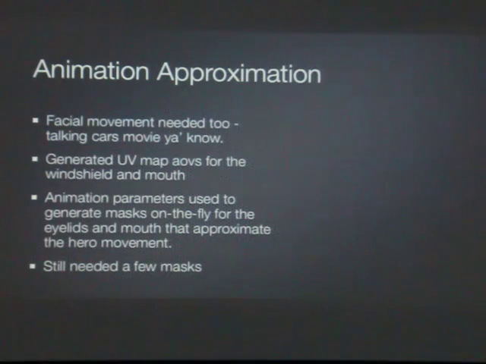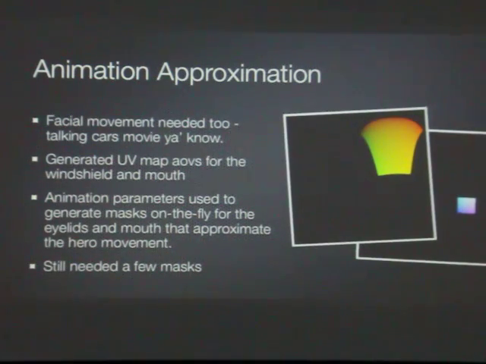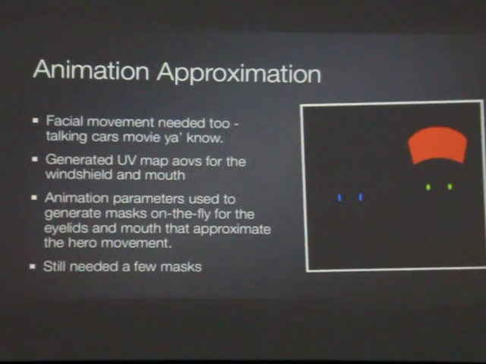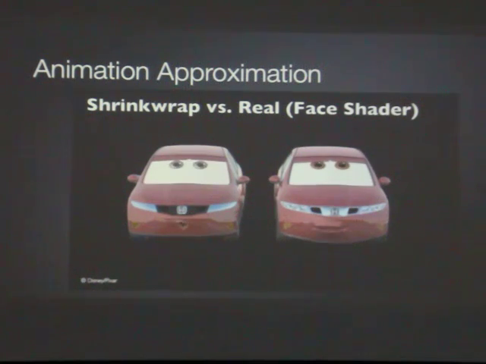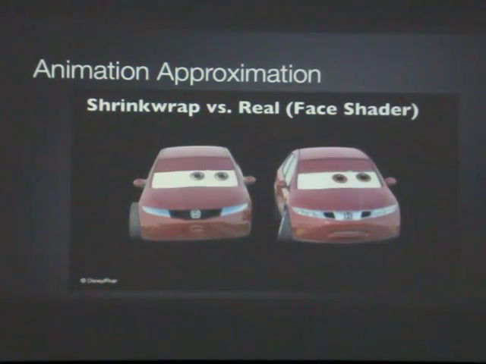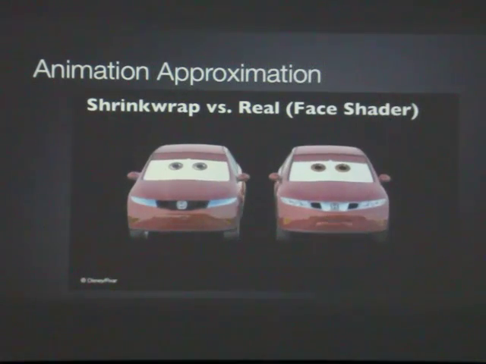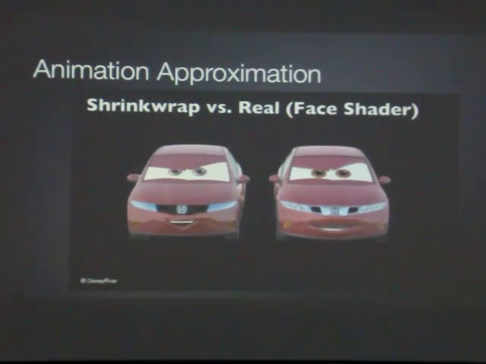Now for the animation, we worked pretty hard on this movie to actually get shaders that would animate the mouths and eyes. So we just had a single set of texture. The shader would do the eye animation, as well as different masks for where the headlights were and so on. So here's an example, I think I showed this earlier, of the shader actually animating the face. This is really fancy, but this is one way with cars to actually avoid having a set of textures per frame to get the work done.